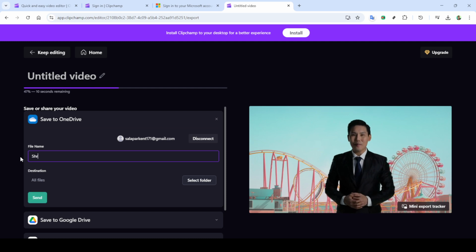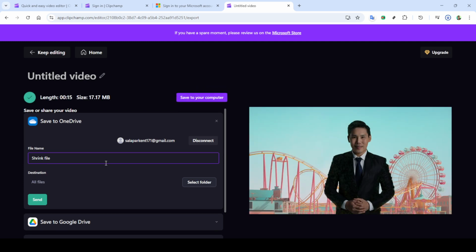Now that your video is in place, your next step is to export it in a compressed format. Look for the Export button, often found at the top right of the editor interface. When you click on it, you'll be prompted to choose the resolution you want for your output file. To ensure good quality, choose the 720p option. This resolution is typically suitable for maintaining video quality while reducing file size significantly.